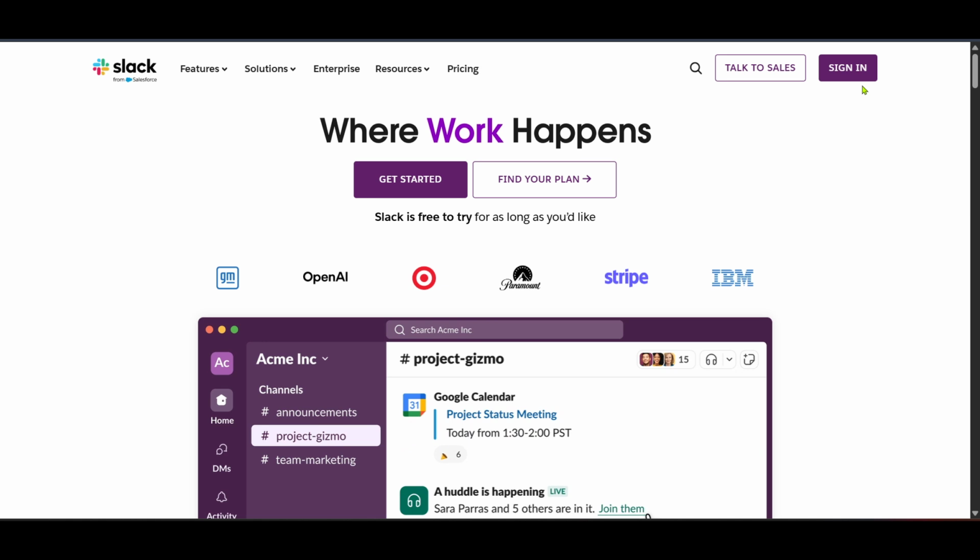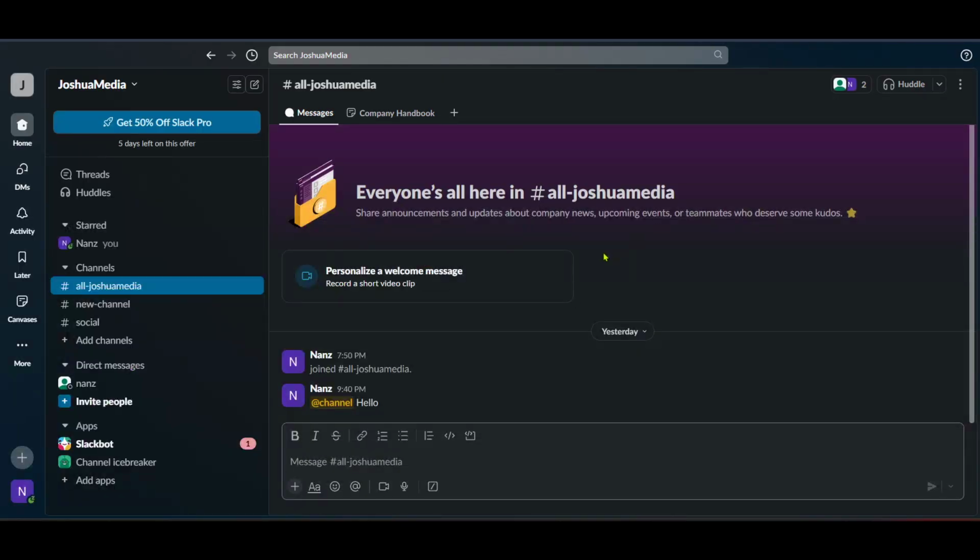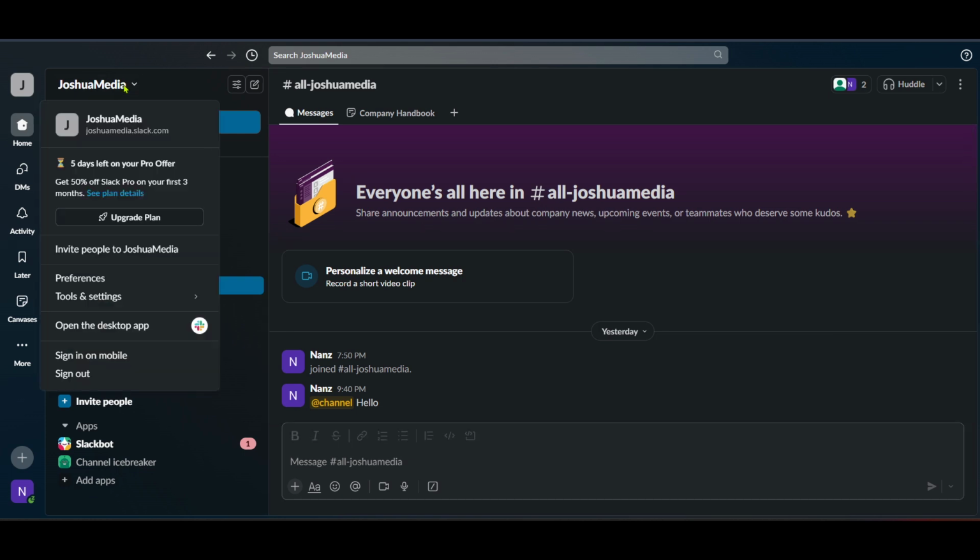Now let's go to the Slack dashboard to access your workspace. This dashboard is akin to your personalized control center in Slack, where you manage conversations, channels, and settings related to your account. Once you're inside, locate the section designated for your profile. It's usually found on the left-hand side of the screen. Clicking here will bring up all the personal information related to your Slack account.